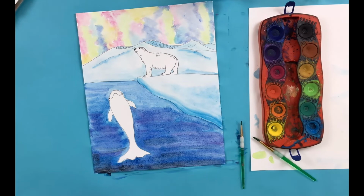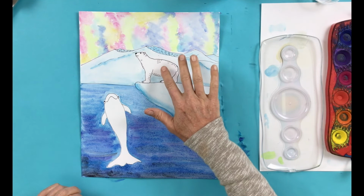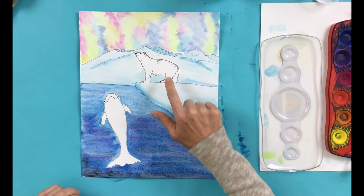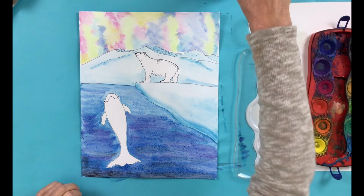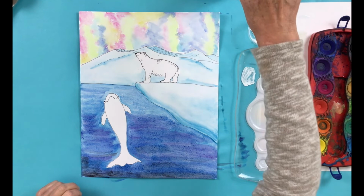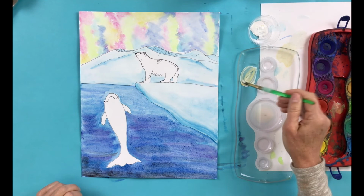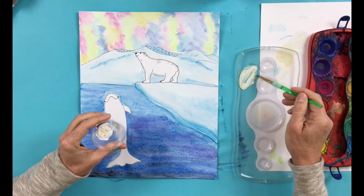Whites for our polar bear. So we need to figure out a way to have a white that's a little bit different for the polar bear than for the beluga whale. So for the polar bear, I'm going to be making a white that is a little bit more yellow. So I'm going to take some white acrylic paint. You can also use tempera paint if you don't have acrylic, and put it in my cover. You could use any plastic, like a lid would work. And I'm going to take a little bit of tan and make different ones. If you are able to, make some lighter ones and some slightly darker ones and try them out.